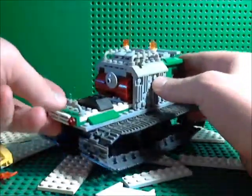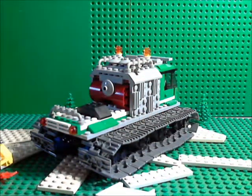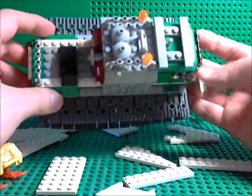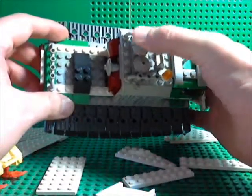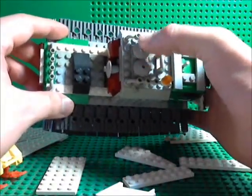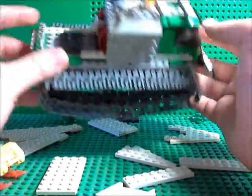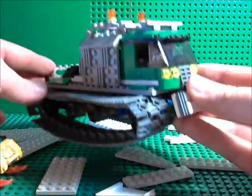Here's a look from the behind without the snowmobile on it. I have a little bit of a pedestal that the snowmobile sits on. That's really kind of unavoidable right now. And if you'll notice the A-Wing engine in the back, that's actually a fuel tank for the onboard heaters. When you look at the top, you'll see all sorts of lights and racks and stuff that you can store stuff on. And I think these were either exhaust ports for the heater or clean air intakes or something. I'm not entirely sure. I just thought they looked cool.